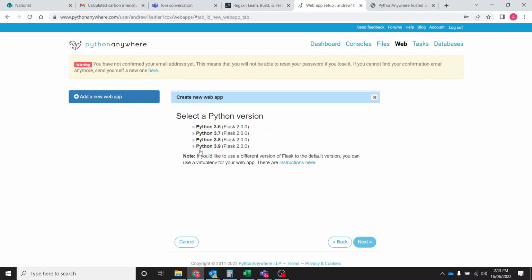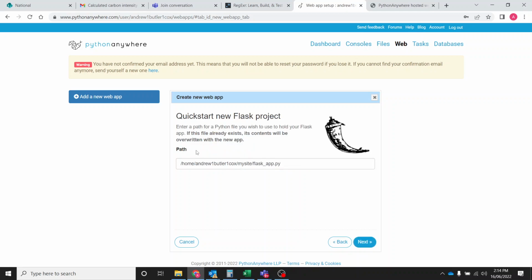Following along? Cool. We're going to pick Python 3.9, but you could pick any of them depending on what you want. And it's going to ask you where that Flask project's going to go. In this case, I'm going to put it in my username's site, flaskapp.py. Okay. Next.